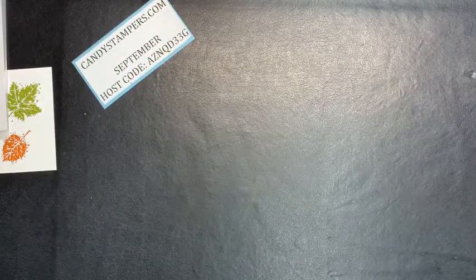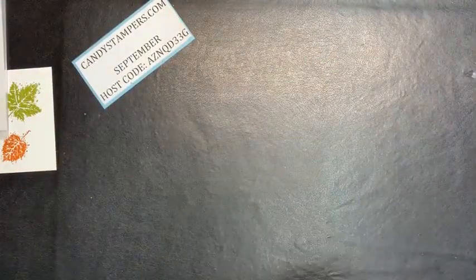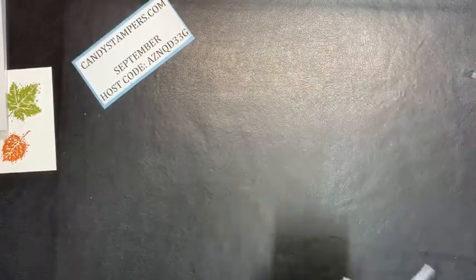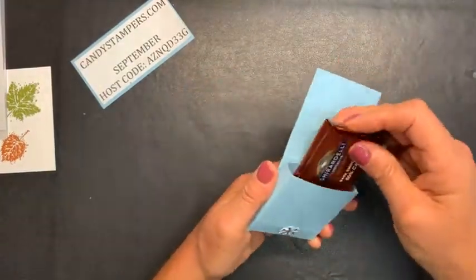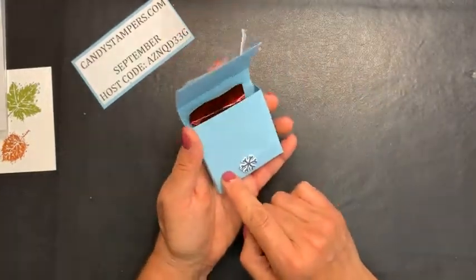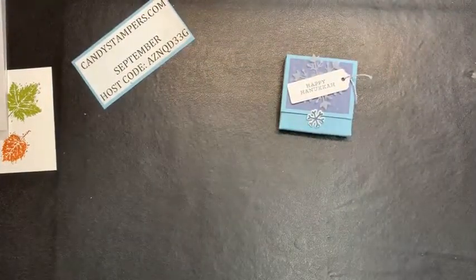Now I'm going to show you this darling Hanukkah box. And what do I have in here? Oh, I have one that was an old one. It was a peppermint bark one, but I had that from my sample. So I'm going to be using some dark chocolate squares, and that's what's going to go in here. So this was my sample. You'll see I actually have a score line in the wrong place. So I'm going to show you how to do this and how to do it correctly.